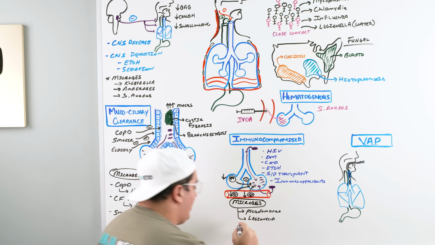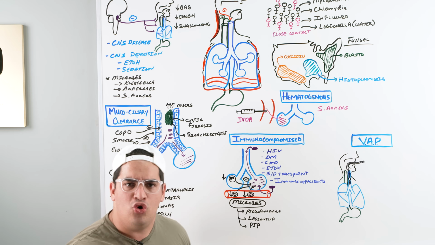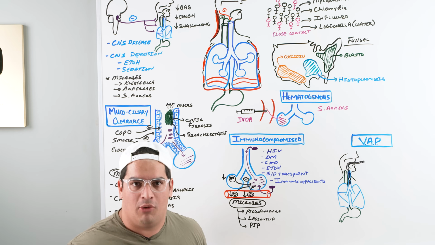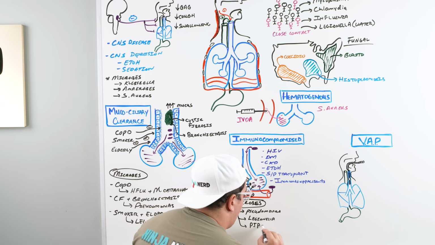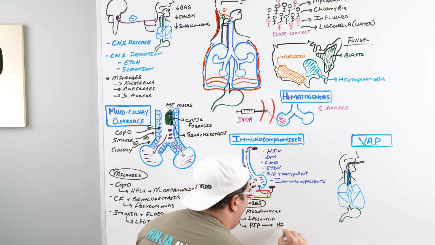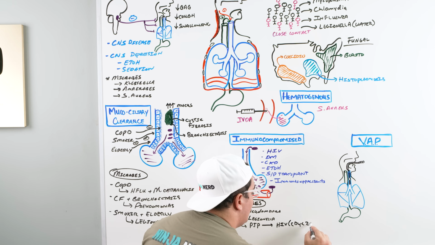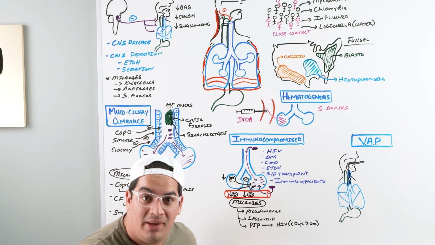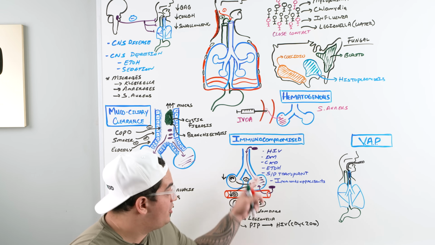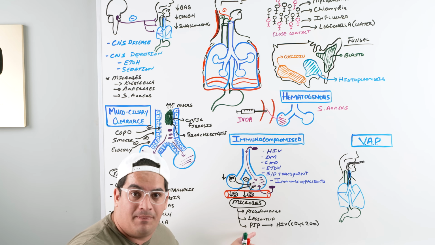The other big thing here is something called PJP, Pneumocystis jirovecii pneumonia. This is a fungus. And the big population that you need to be aware of when they present this on the exam is patients with HIV, and I can't stress how important this is, a CD4 count less than 200. If they present that on the exam, they're trying to point you to this. It's a PJP that's causing the pneumonia. So a patient who's immunosuppressed with HIV, CD4 count less than 200, think about that particular pathogen.